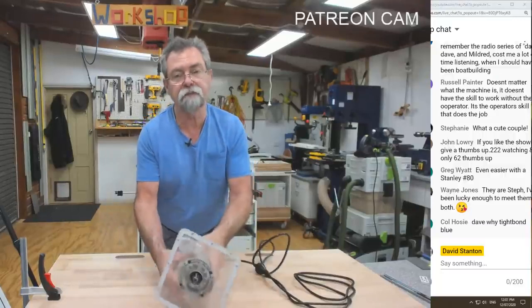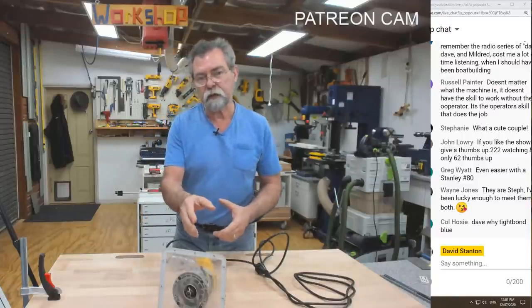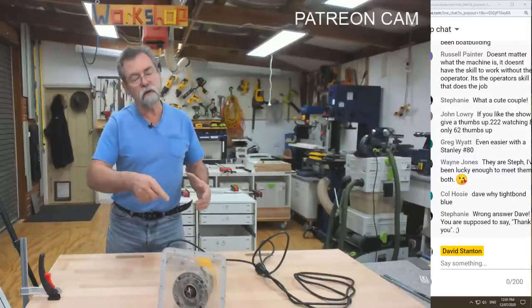I'm going to do a climb cut. I've got a lot of control over this, and it's only a small cutter. So instead of going around clockwise in the cut, I'm going to go counterclockwise.